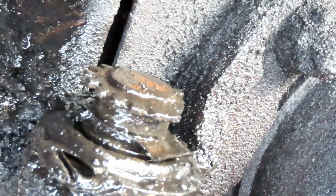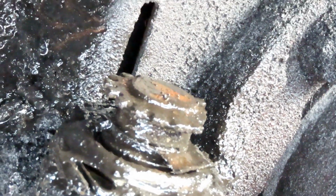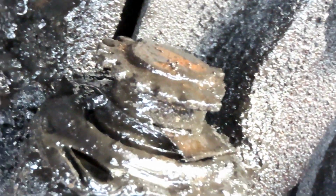You know what? I tell you what. Guys, we're going to clean this up. We're going to bring the power washer over here. We're going to wash this mess up. But we definitely have to do that anyway. We're going to clean up anyway. Okay. All right. We'll be right back.